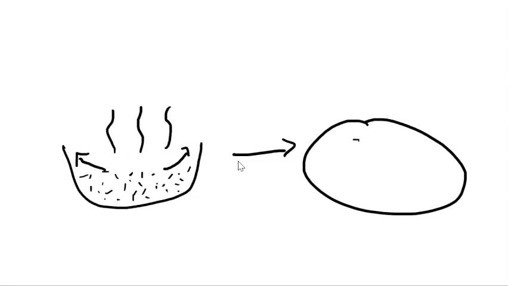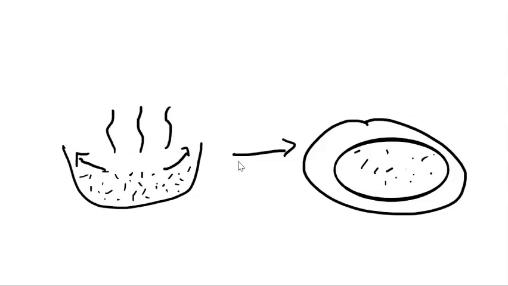What can we do in each of these situations to increase the rate of reaction so it's more acceptable? Well, the first one, there's probably a couple of ways that we could do it. What I ended up doing was pushing the grains of rice up to the side of the bowl, or instead of eating the risotto in a bowl, we could eat the whole thing on a plate. And that increases the amount of rice grains that are in contact with the air. It's only really the rice grains on the top that are able to cool down by letting off steam. All of the ones in the bottom are being held in place by the rice grains on top of them.